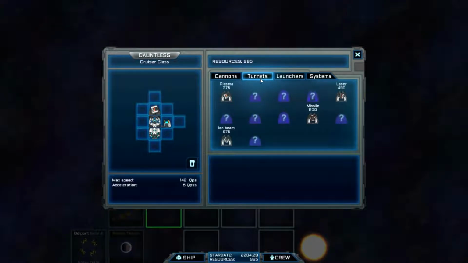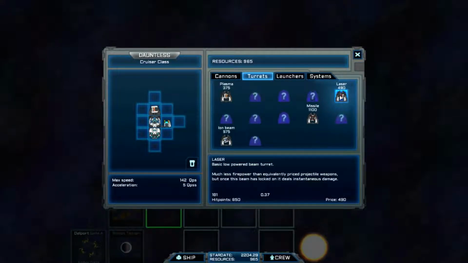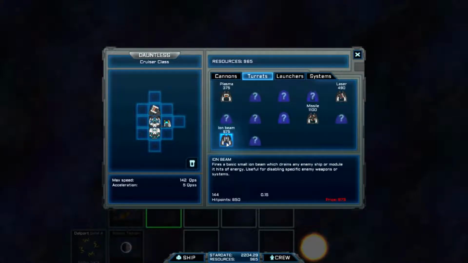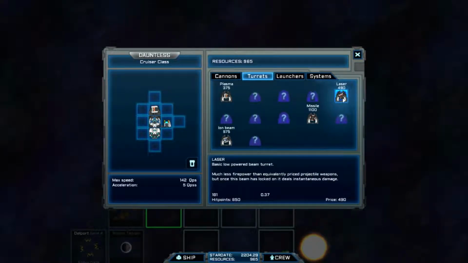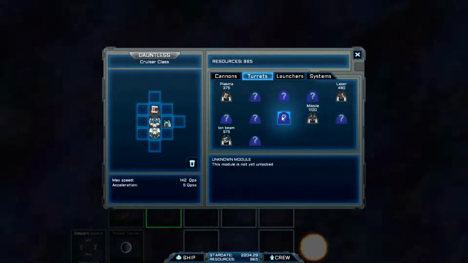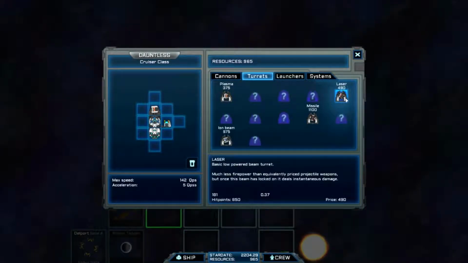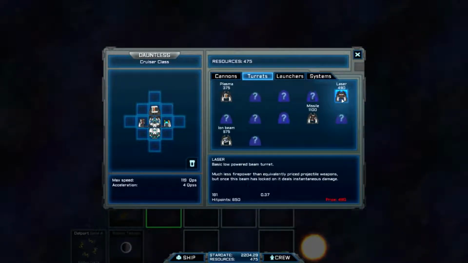Graviton beam turrets. Let's get another turret going. Missile, laser turret, launchers. Yeah, let's do a turret. The ion beam is just a disabling one. That one doesn't really work as well as you might hope. Laser missile. Let's do missiles. No, I don't have enough for that. Laser. No, okay. Let's do just a regular laser then. Over there. And that'll be good for now.